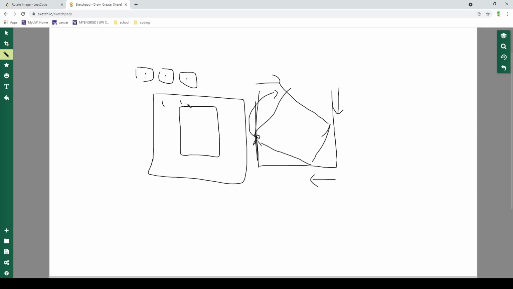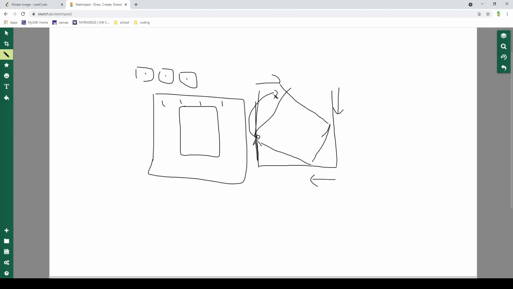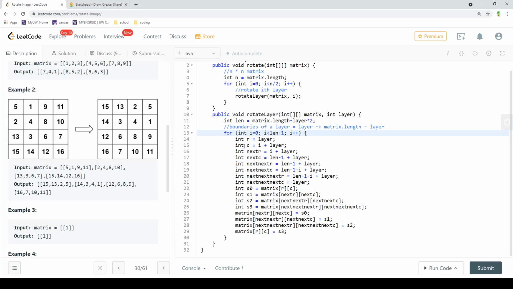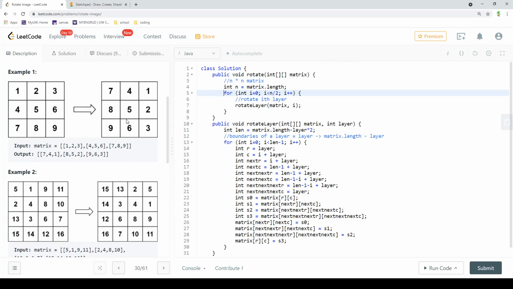So this one, this one, this one, and this one, and this will essentially rotate this entire layer, because this 4 cycle will rotate all of these sides of this square. And then because we rotate each layer, at the end we'll have rotated this entire matrix 90 degrees.